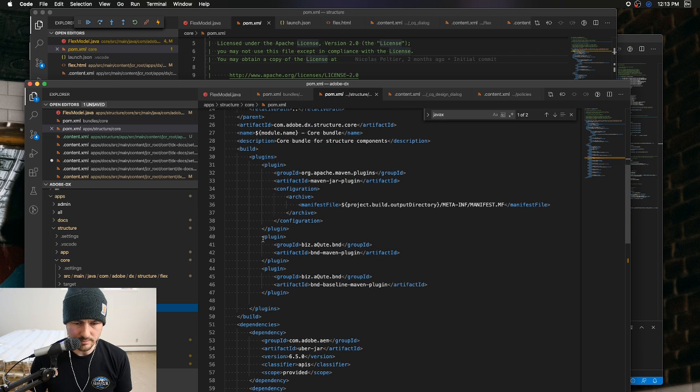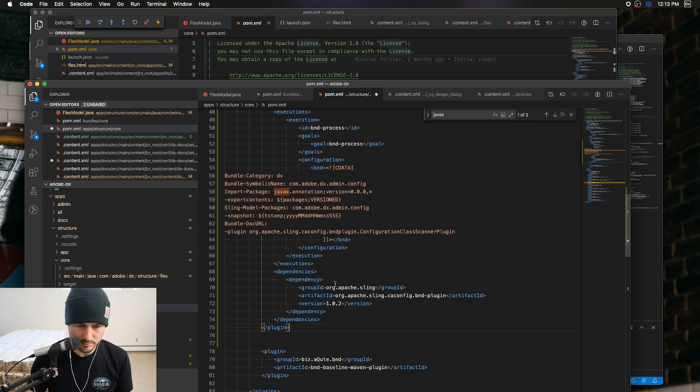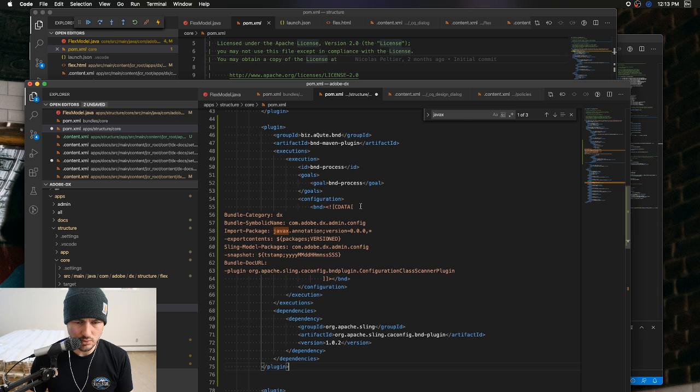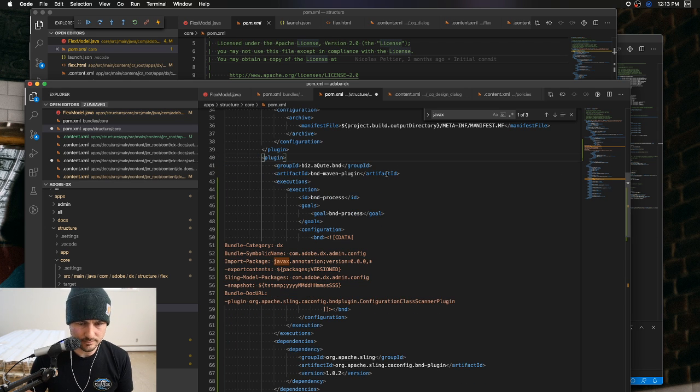Okay. And we'll just, again, so I think we can just pull this. So that's the Bundle Maven plugin. Same. So we'll drop this. Boom. And bundle symbolic name.